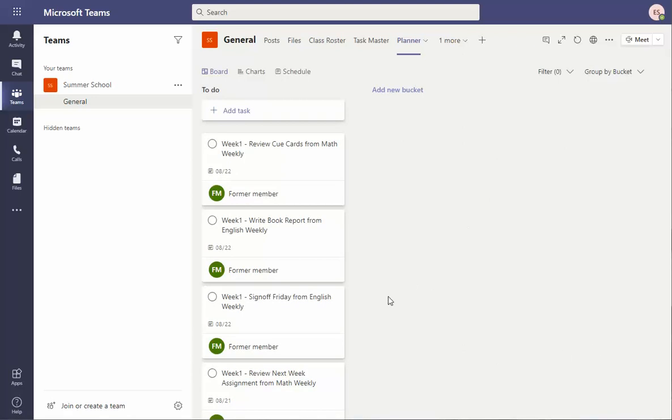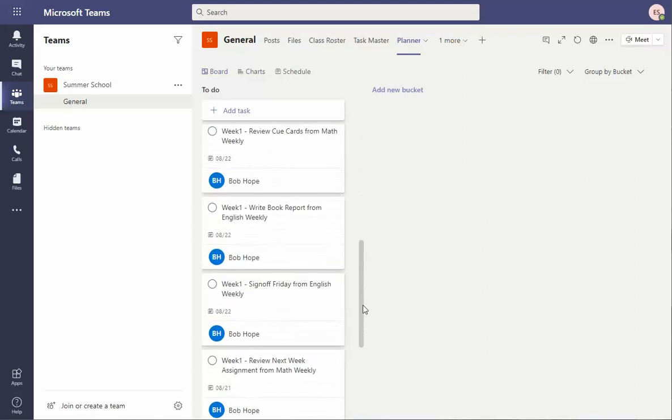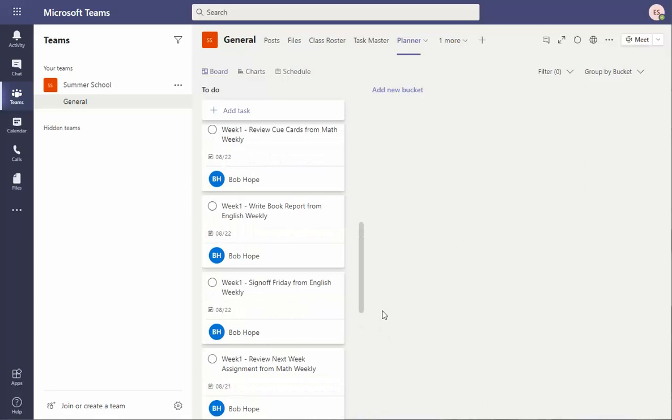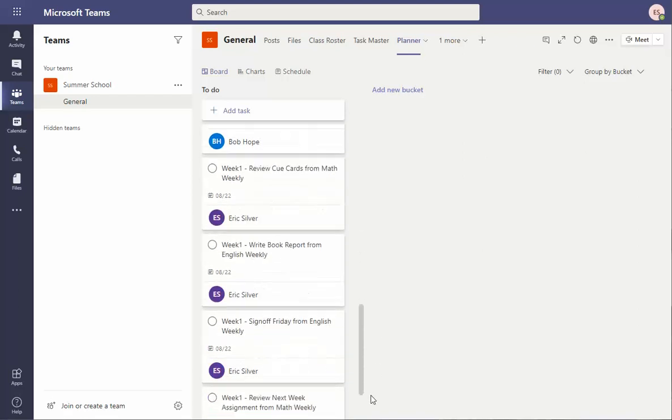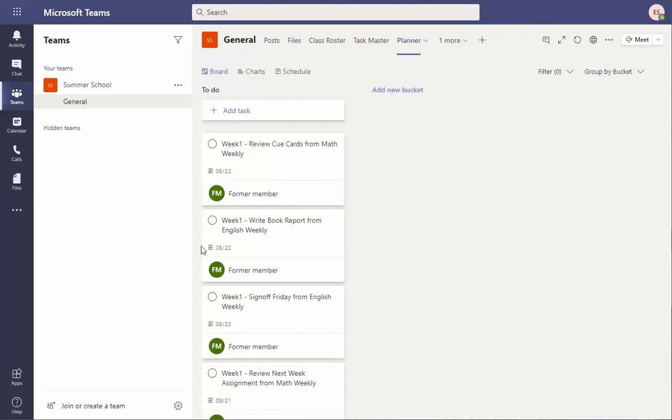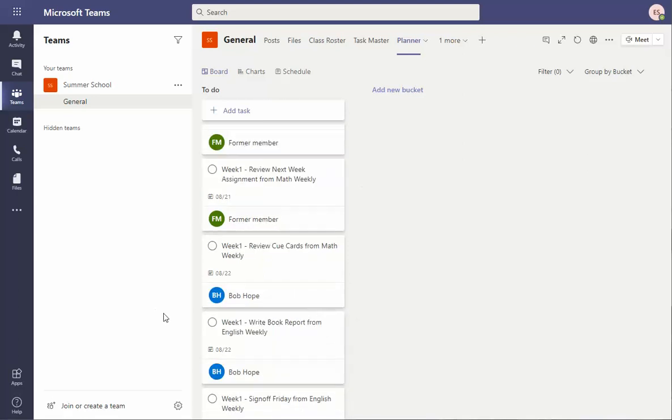oh, it looks like I got a little bit bugged. But the concept behind that is that you've got records that are created. Bob Hope has 3 tasks assigned to it, and I've got my own sets of tasks as well. And as you can see, they're all different, and they all have week 1. Now, the reason why these guys are incorrect is this was for Susie, and look like Susie's record is incorrect. It doesn't matter for the demonstration, but at least it shows you that for Bob, then there will be those tasks, and for me as Eric Silver, I have those tasks. Now, why is that important?